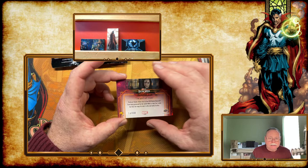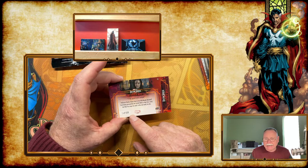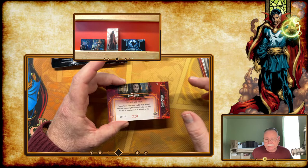It's a one. A lot of people like alphas and omegas. I really don't care. They're no more rare than the 500 out of 838. But some people like collecting the number ones or their favorite number. My favorite number is five. If I ever did something weird like that, I'd probably collect the number fives. But that's kind of cool.